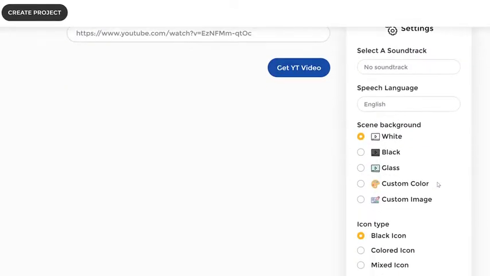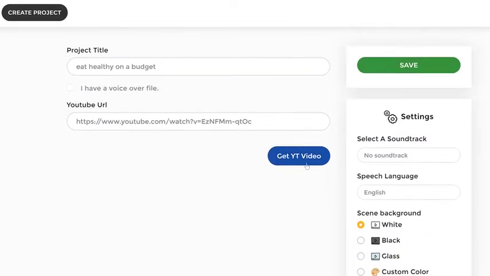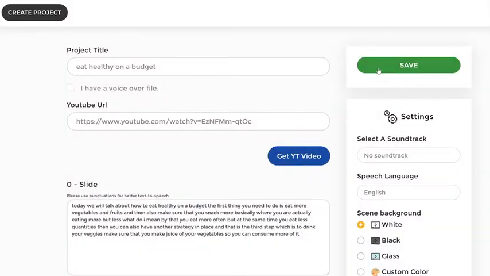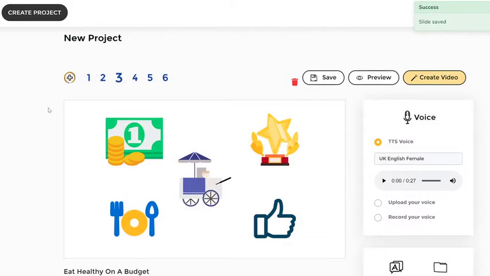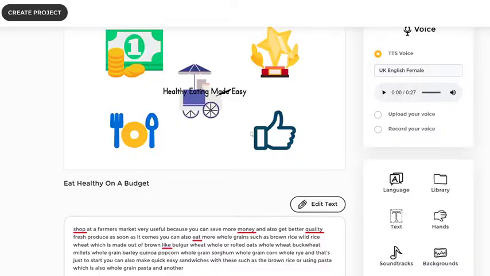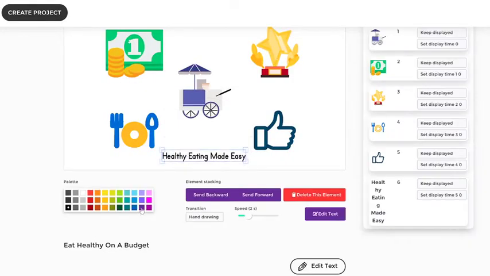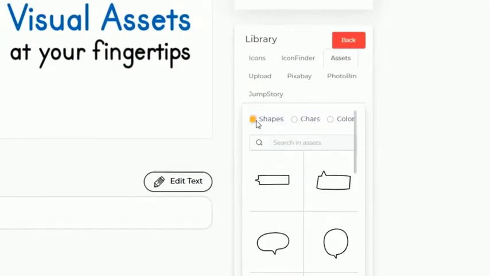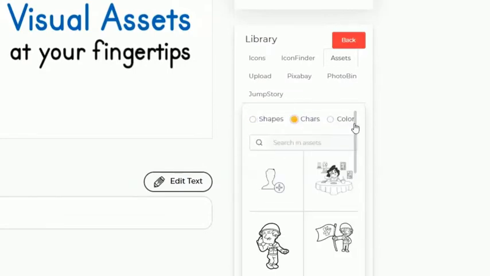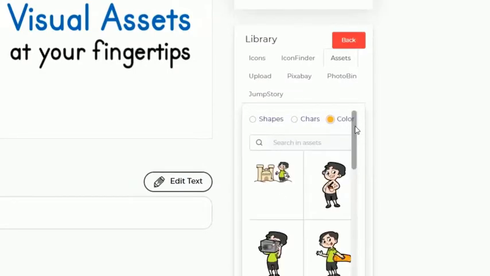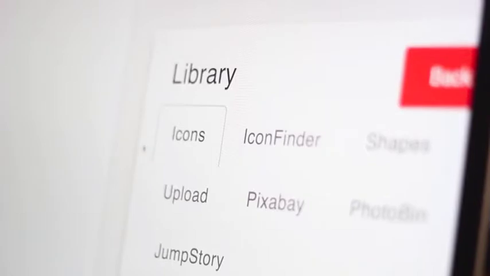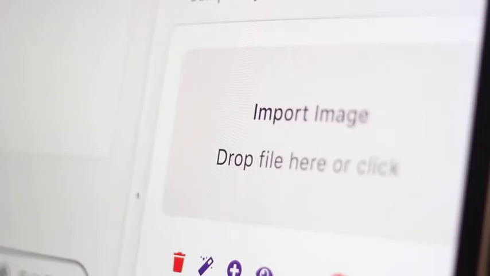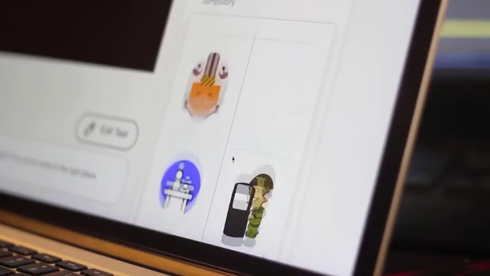With just one click, you can have the app automatically create either black and white or even full color doodle videos in seconds that can be easily customizable even further with text effects, transitions, and a lot more. This means you can now convert your blog posts, articles, text, or any existing video into a doodle video easier than ever before. Doodle Maker comes with the largest assets library online, which means it gives you unlimited options to create multi-purpose videos for any industry.